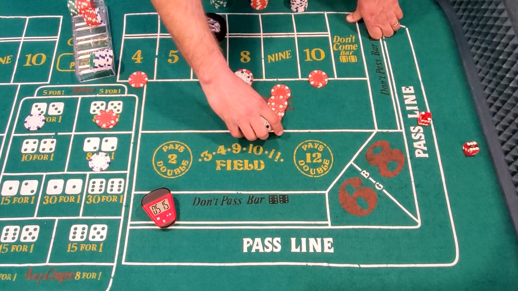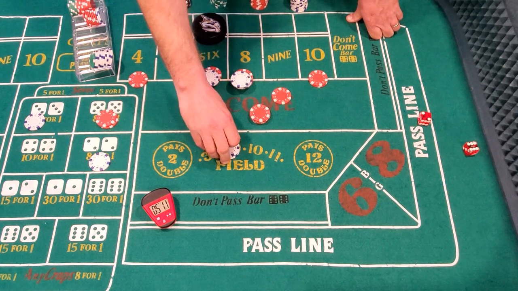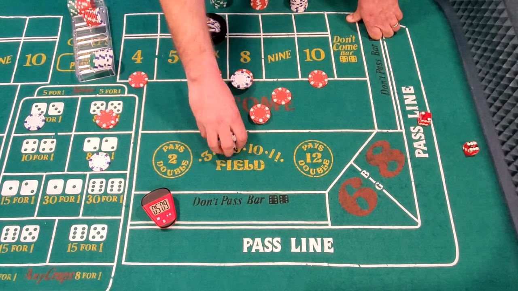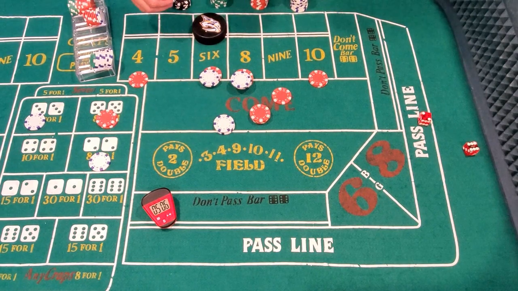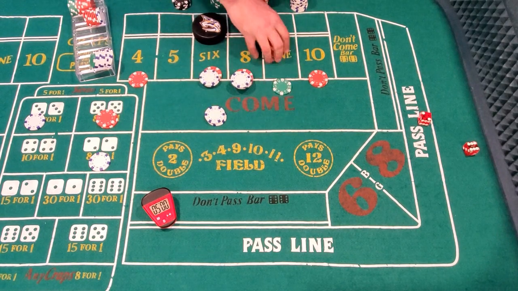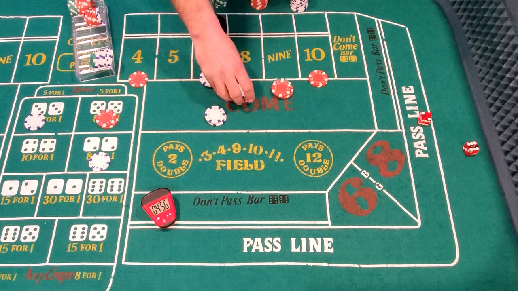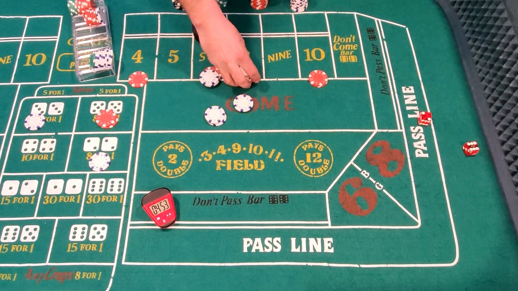Why not? Let's have some fun. Let's do a full press here. So that's going to take it up to $48. All right. So let's do it this way. There's 25, 25, 35. 48. I'm not a dealer.